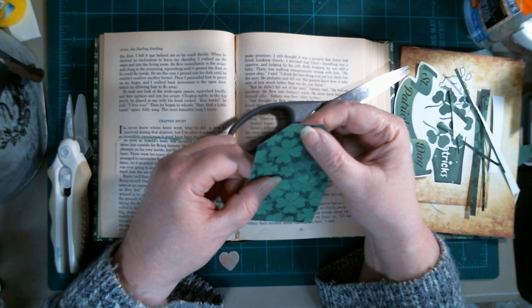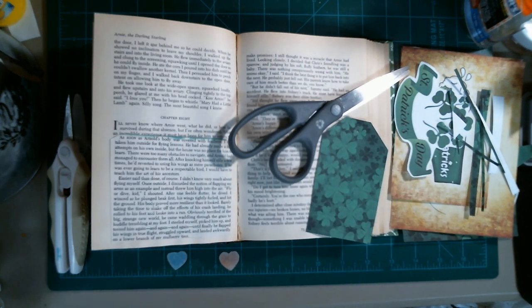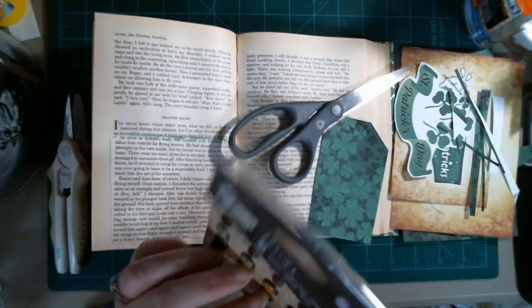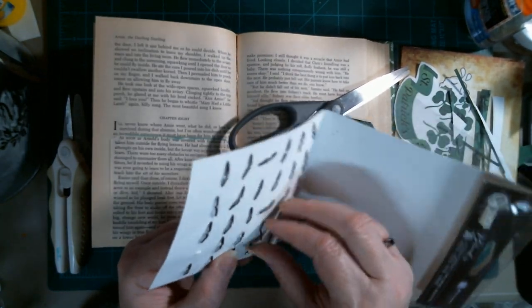So, I know what we could do to fix that. We could even do it, Liz, because you can do it without a crocodile. Since this is a green journal, we're going to wing some stuff. I did not plan for this. I have some brads down here, so I'm going to take out this brad.